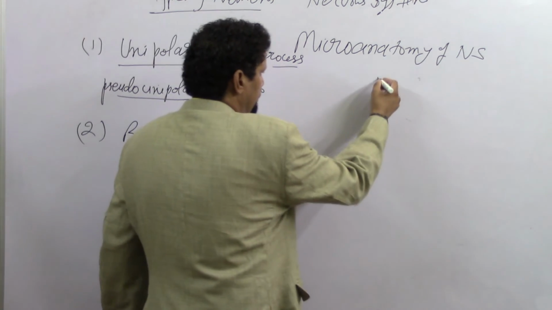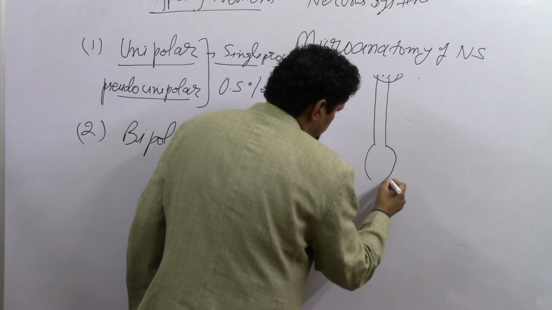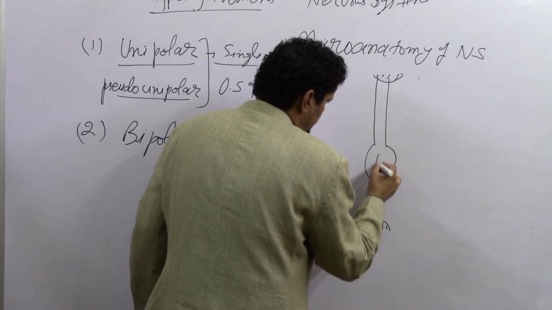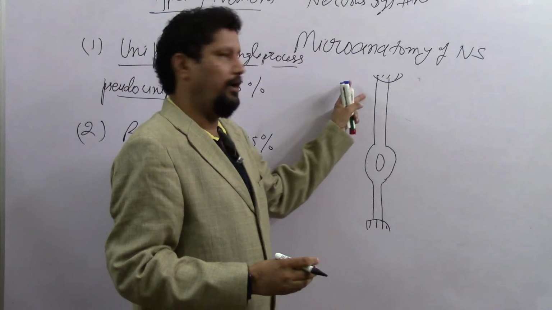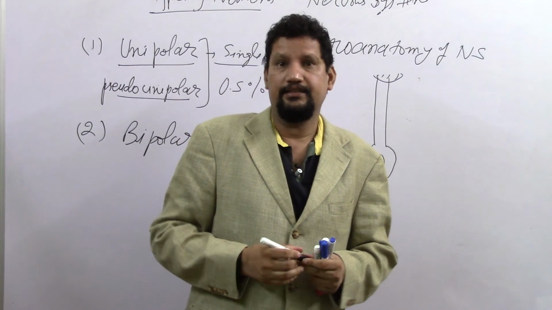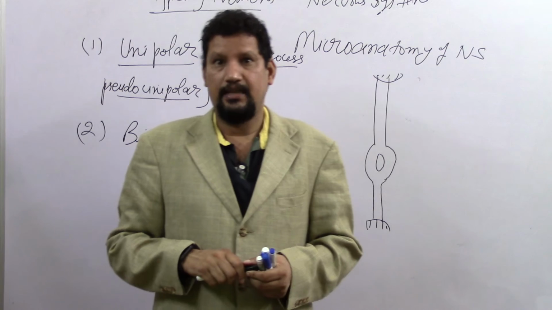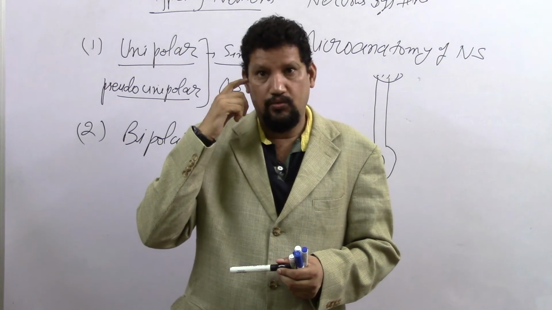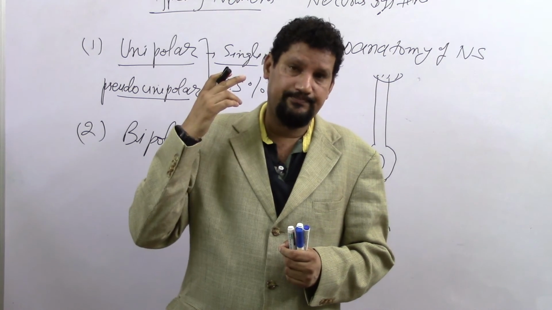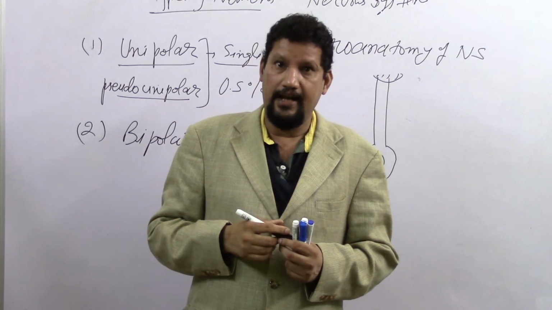This type of neuron has two processes, and it has an ovoid soma or perikaryon or cell body. So it has an ovoid cell body and two processes. This type of neuron, the bipolar neuron, is seen in the retina, in olfactory mucosa, and in taste buds, and in the cochlear and semicircular canal part of the internal ear. So a very rare type is bipolar, and a very rare type is unipolar, which is seen only in the mesencephalic nucleus, and this type is seen in the retina, in the olfactory mucosa, in the internal ear, that is cochlea and semicircular canals.